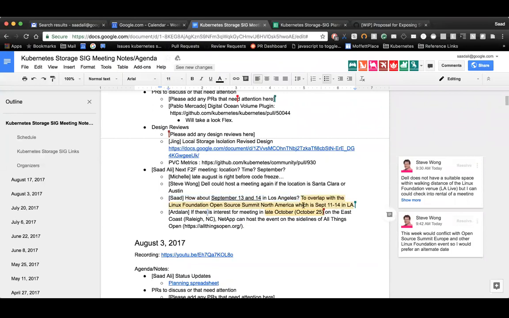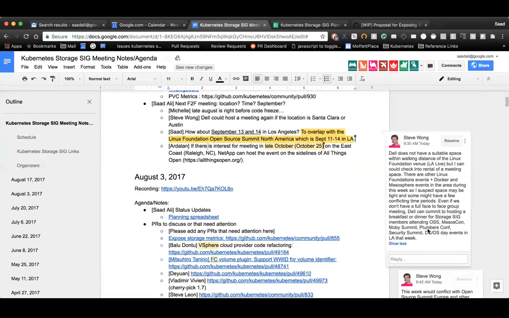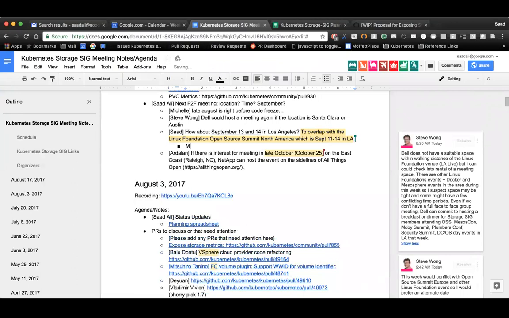I added some comments for that LA venue. It's pretty crowded at that location because it isn't just Open Source Summit going on there. There's a full week of Linux Foundation events, and at least some of the people from my team are in those others too. So it's kind of crowded if we're planning on doing a full day or multi-day face-to-face there, but we can do it if that's the group consensus. Okay, that makes sense. I'd be okay not doing it there, for the reasons that you mentioned.